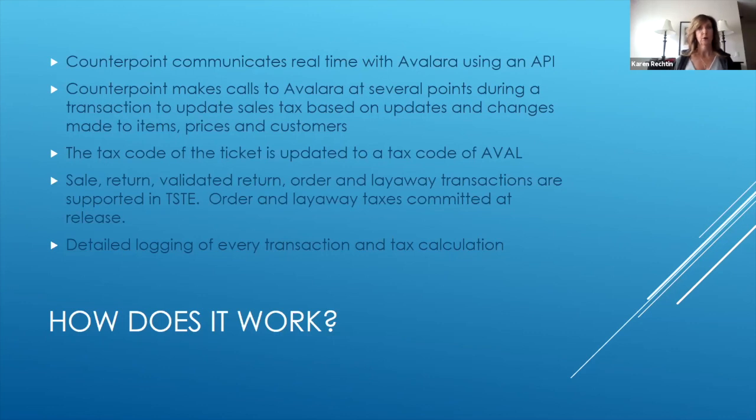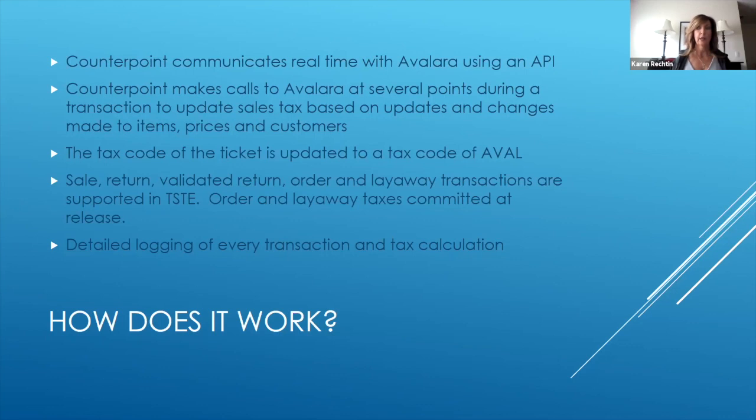If we're doing an order or a layaway, the calls are still made to Avalara to calculate the sales tax, and it's bringing that back into the order or layaway for reference and for calculation of the total of those transactions. But that tax isn't booked in Counterpoint, or committed, which is sort of booked in Avalara, until we actually release that order or layaway into the final sale. At that point, that's when it's booked in Counterpoint, and that's also when it's booked in Avalara as being final.